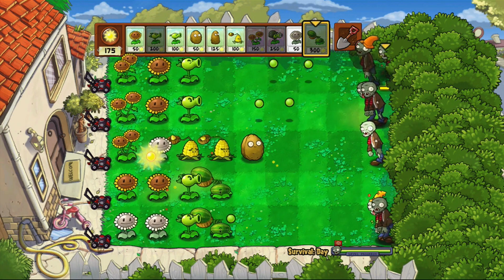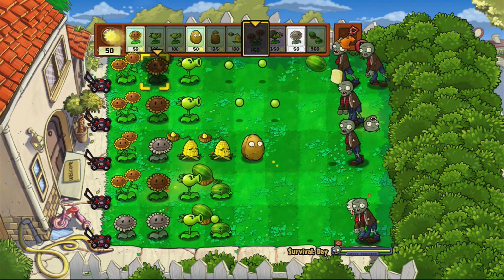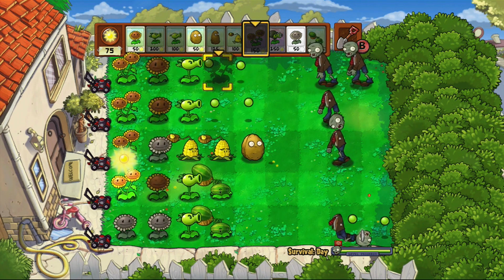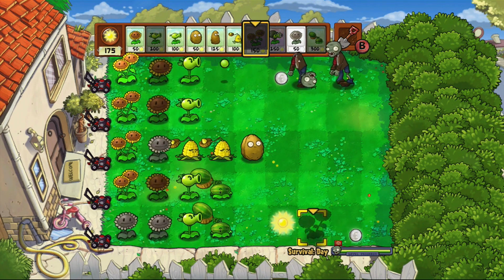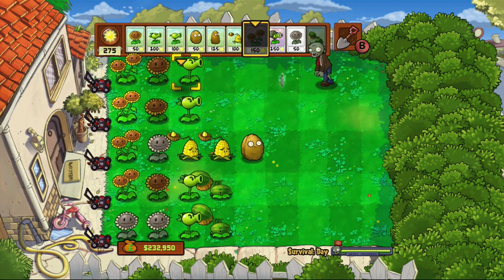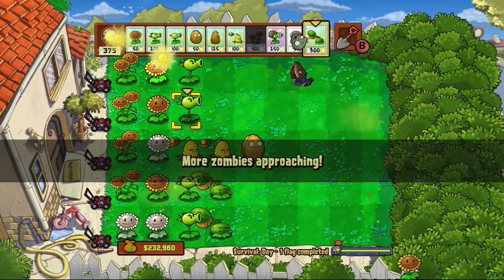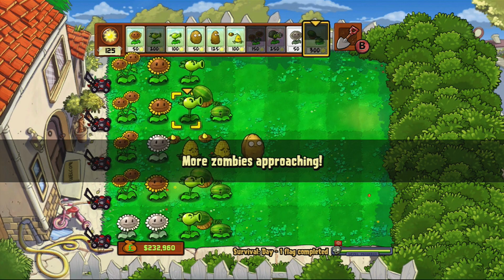So, I plan on making winter melons of these and just freezing the heck out of them. Putting a lot of damage in there. Like, full out assault on there. Everything. So as you can see, more zombies are approaching.